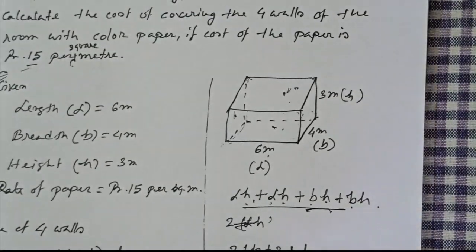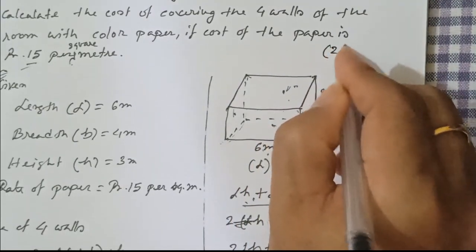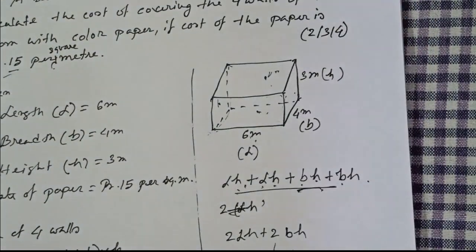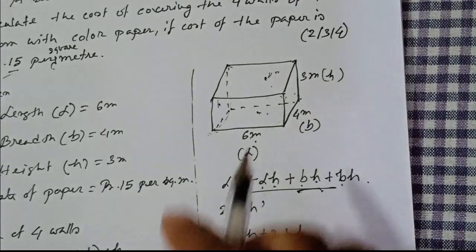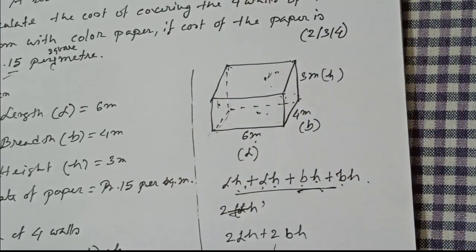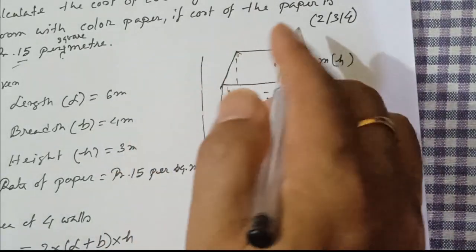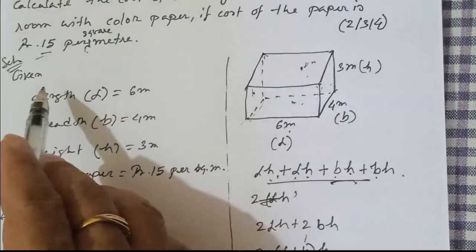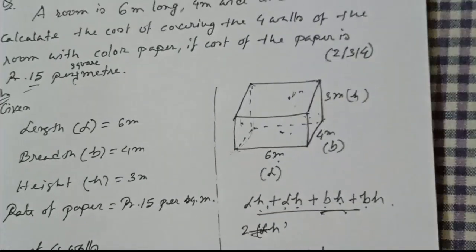Now this question may be asked for 2 marks or 3 marks or 4 marks or maybe 5 marks. So depending on how many marks are given, you can either draw this diagram with labels and all to explain how you get the total cost, or you can just skip it if 2 or 3 marks are given and just write the solution on the left. Okay, so that is how we solve the problem.